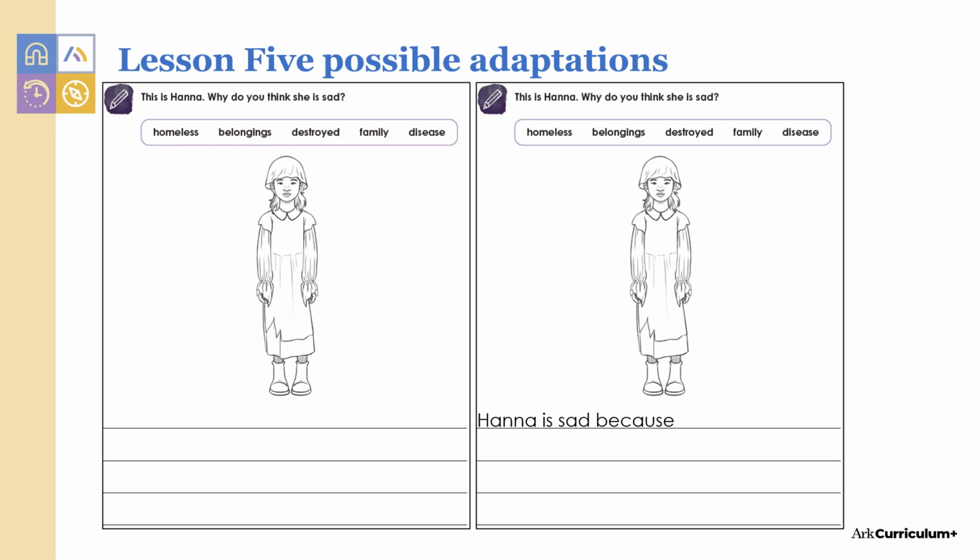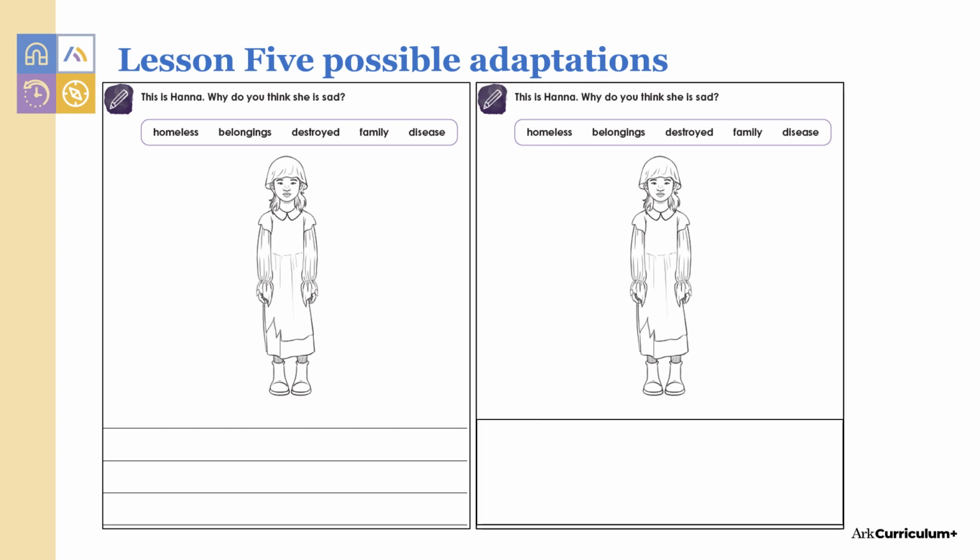For this activity, you give pupils a sentence opener, as you can see on the right-hand side, as often beginning a sentence can trip pupils up. This takes that barrier away. You could also remove the lines by sticking a blank box on top, so lines aren't daunting to pupils. Pupils could draw an answer or bullet point key ideas instead. You could also receive a verbal response from a pupil, which is recorded by an adult if possible.